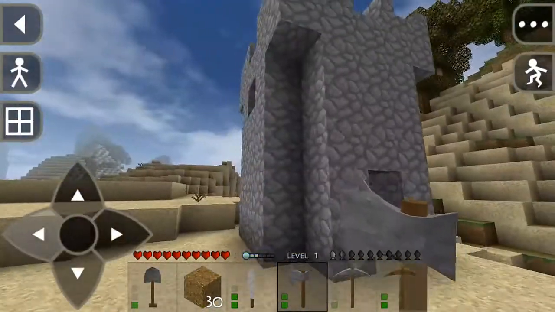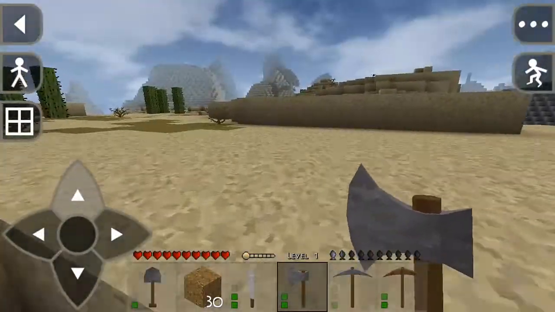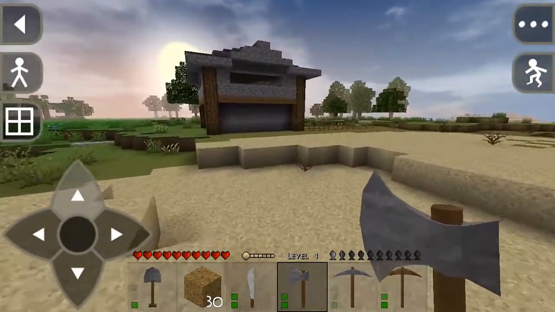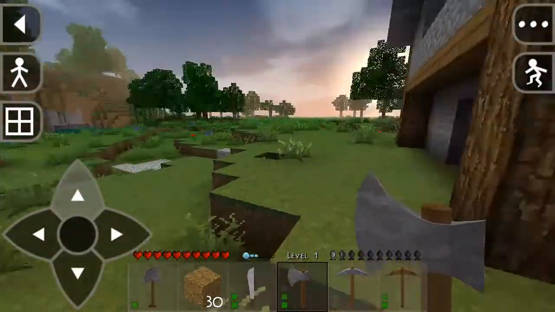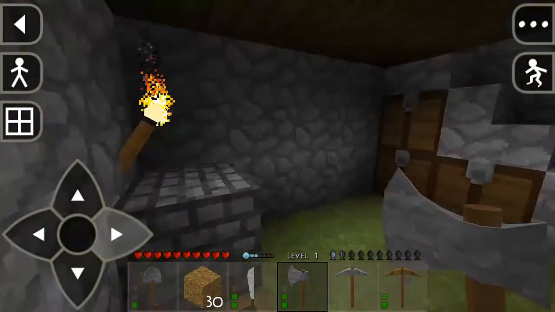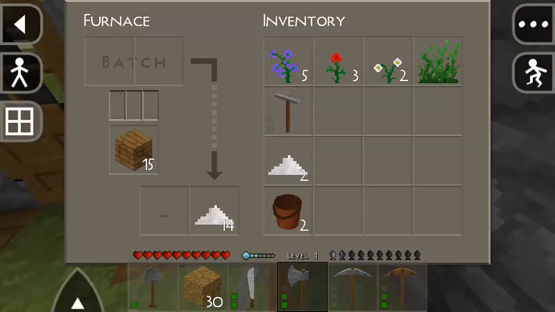Now, yeah, it's an important tip that you should build your house in a biome like this so that it's not going to be cold, because during night, if you're going to build your house in this kind of biome, it will make your body cold. So, do we have a torch here? Yeah, we have. And let's see how many pigments we have right now.